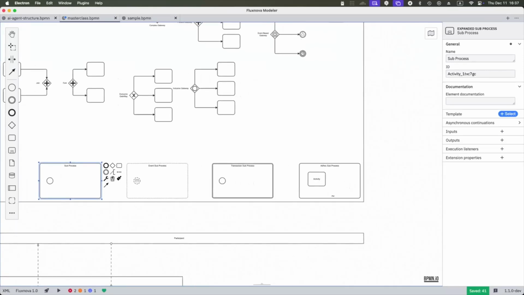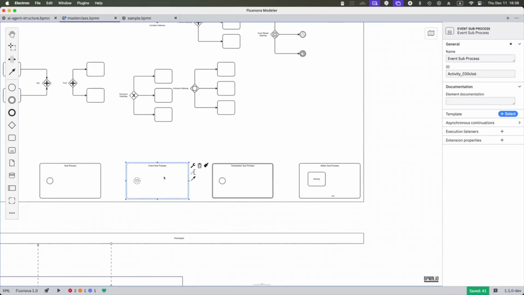There are different kinds of sub-processes in BPMN. We have a regular sub-process that is represented here, but we can also have a human sub-process. And this is also a very useful element that is being used very frequently.